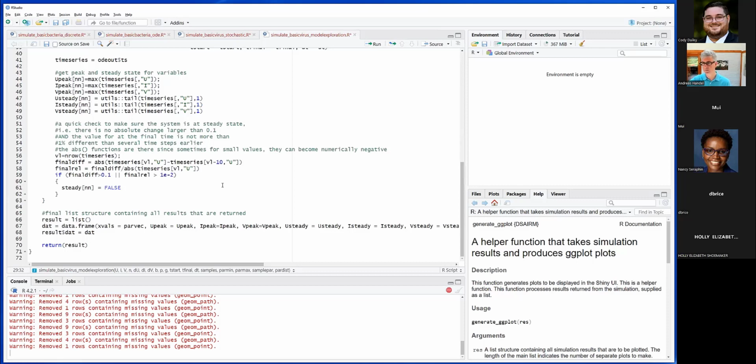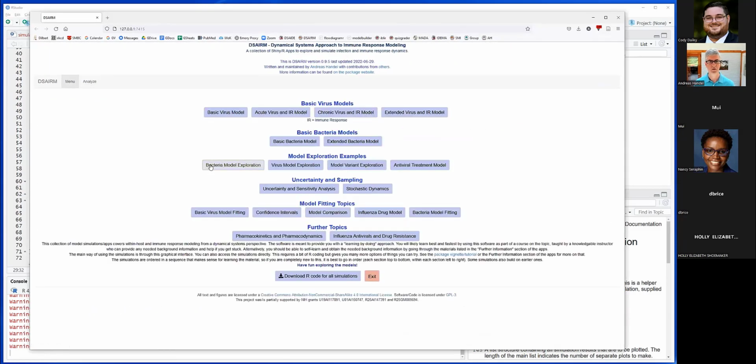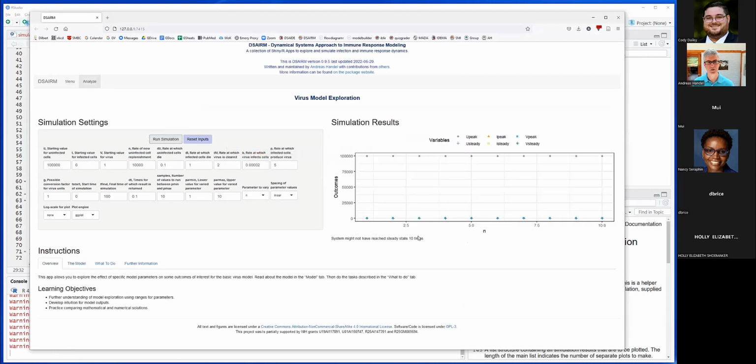So that's very similar to what we did by hand. It has a little bit more bits and pieces because it lets you choose which parameter you want to vary, and it will give you stuff out that you can then plot. But if you play with these apps here, the bacteria model exploration and the virus model exploration, you will see that they're basically doing this thing. So if I run it, you see there's a parameter here that was varied, in this case n, and then we plot some outcome on the y-axis. Similar plots we did yesterday, just manually ourselves.